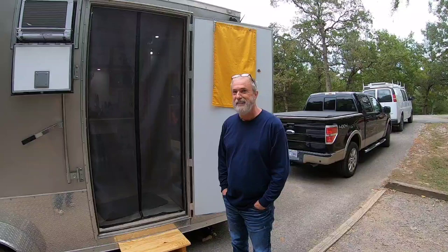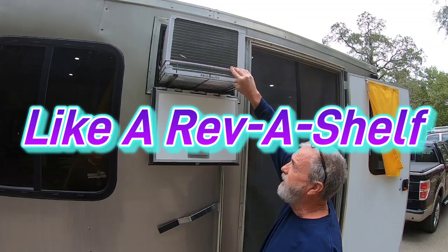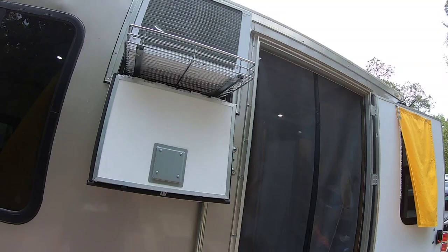Now, I just noticed this. What you're using for a slider looks like one of those kitchen cabinet type slide-out storage bins. Exactly. Well, that's ingenious. Did you come up with that by yourself? No, somebody on YouTube. I forget who, but they were using it, and I said that would work. It works wonderful. Plus, it allows condensation to drip out from underneath it and everything.